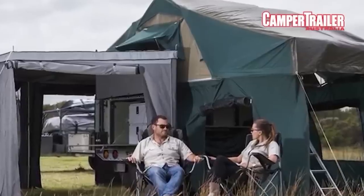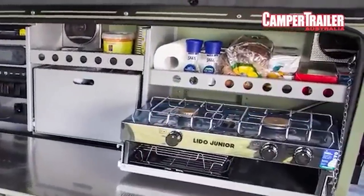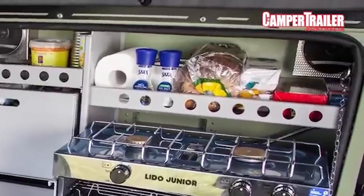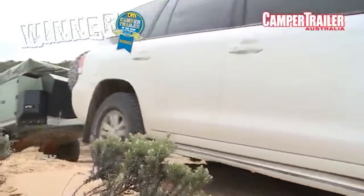Plenty of outdoor living space — you can see this awning that sort of swings around. Upon first viewing it looks like the perfect camper for a couple. However, there are awning walls that go all the way around, and also a kids room under the bed area here. Justin and Sarah have three kids and they can all come away in it comfortably.